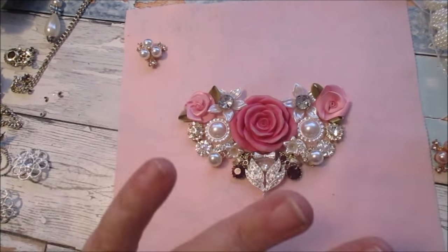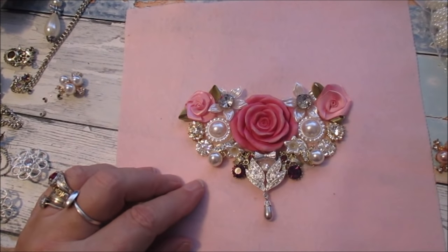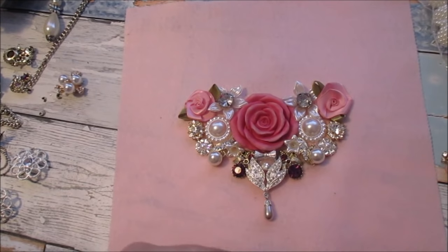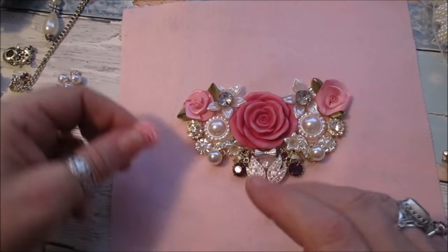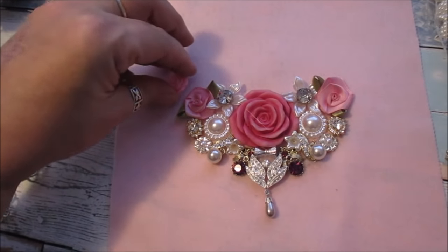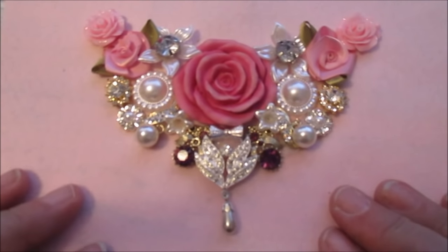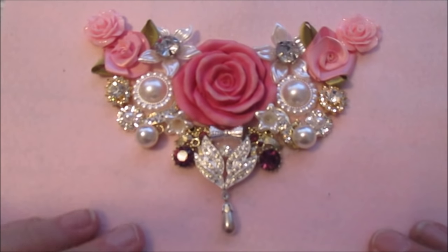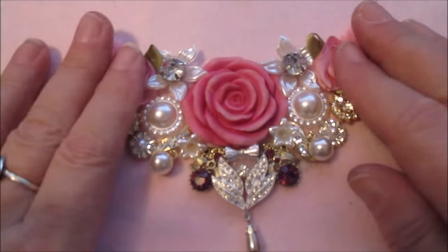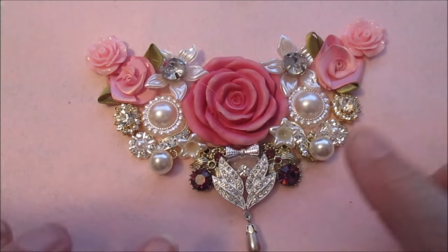Isn't that just stunning! I don't really need much more but I'm going to put some pearls in to fill it out. I want some pearls — I'm going to do that one as well. Just on that end — bring this down, hopefully you can see what I'm doing. Sorry I've got the camera really low, but hopefully it's not too blurred. I actually like that. I think what we need in here are some small pearls.